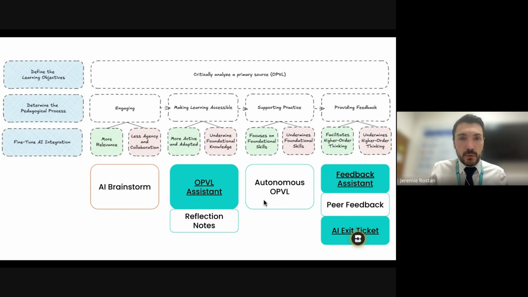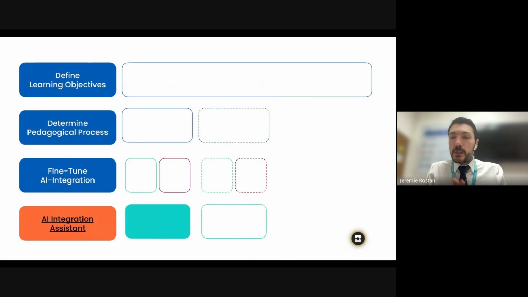And this would be, I'll go back to this in a second, the model that I suggest teachers use when they plan AI integration to maximize all of its benefits, and to avoid and mitigate its risks.